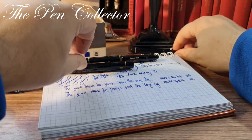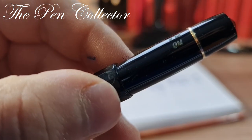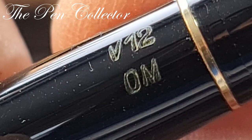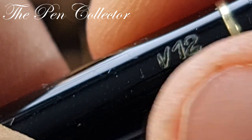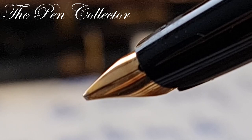Now let's try that semi-hooded nib that equips this KAWECO V12 with an oblique medium nib. V stands for hooded or semi-hooded nib. This is the nib, guys.